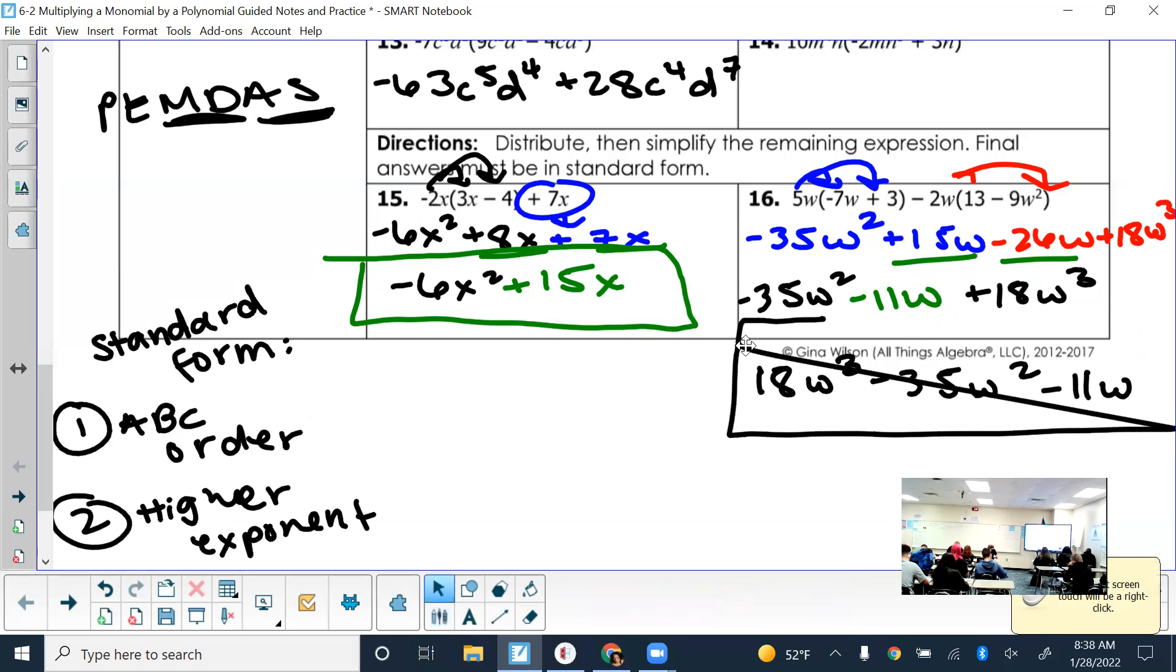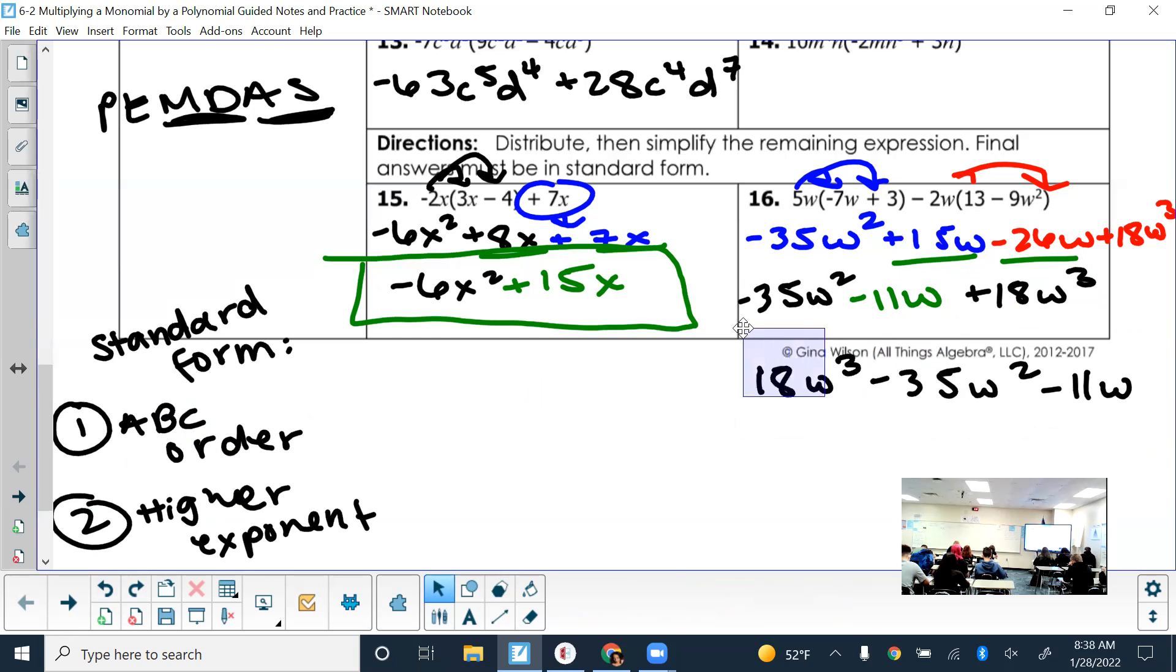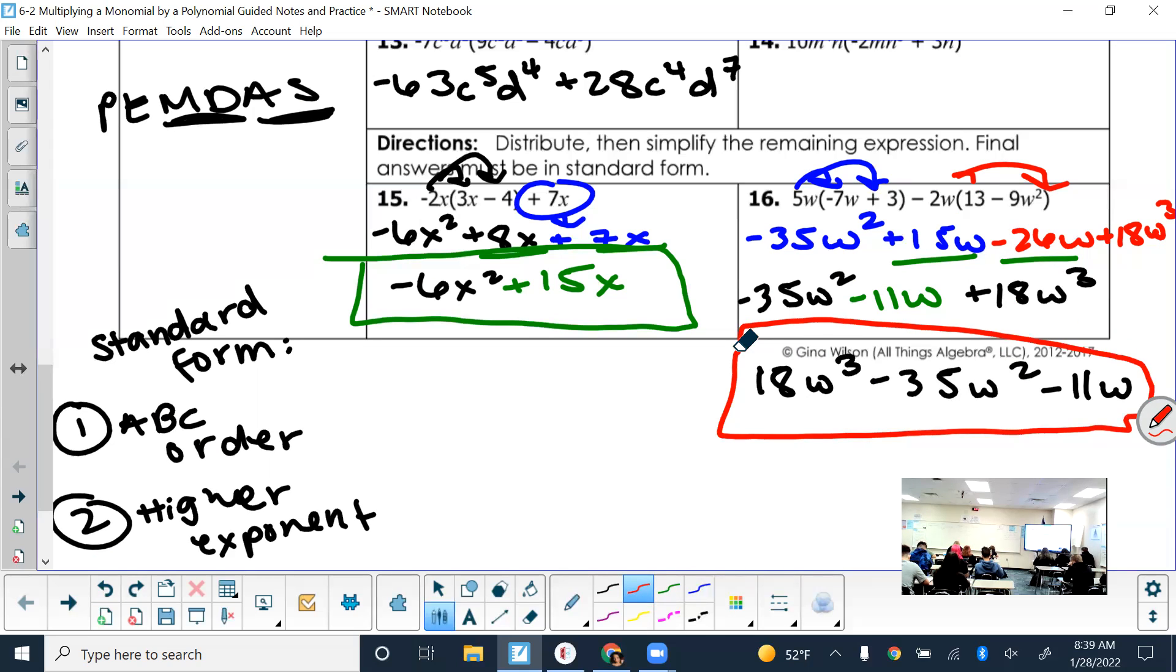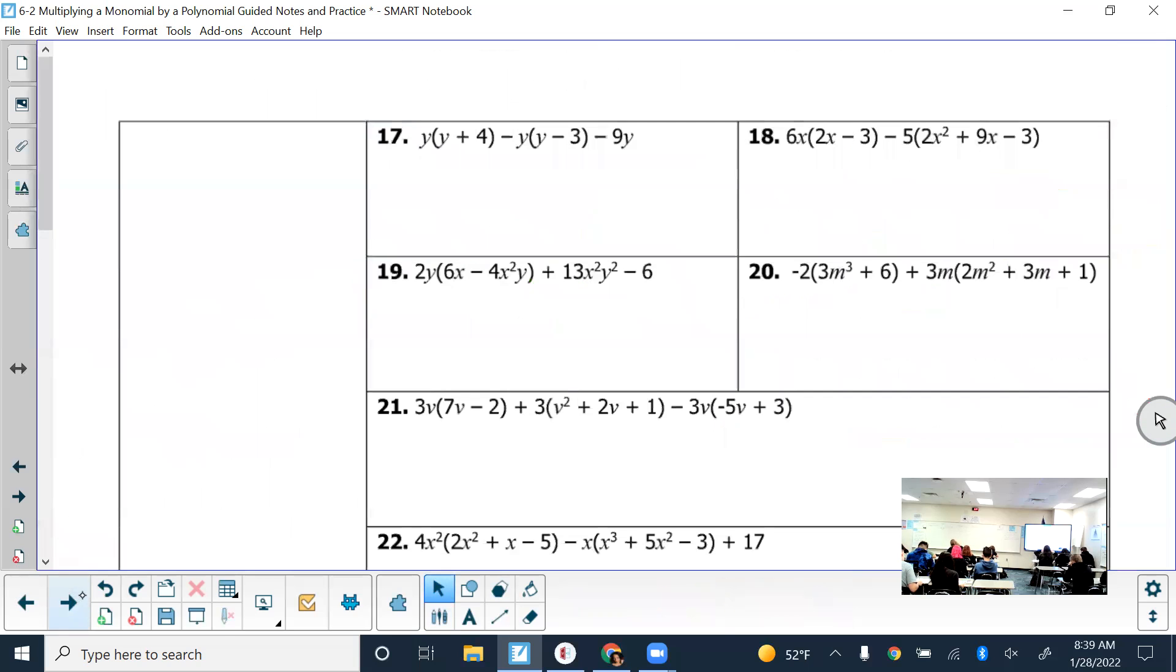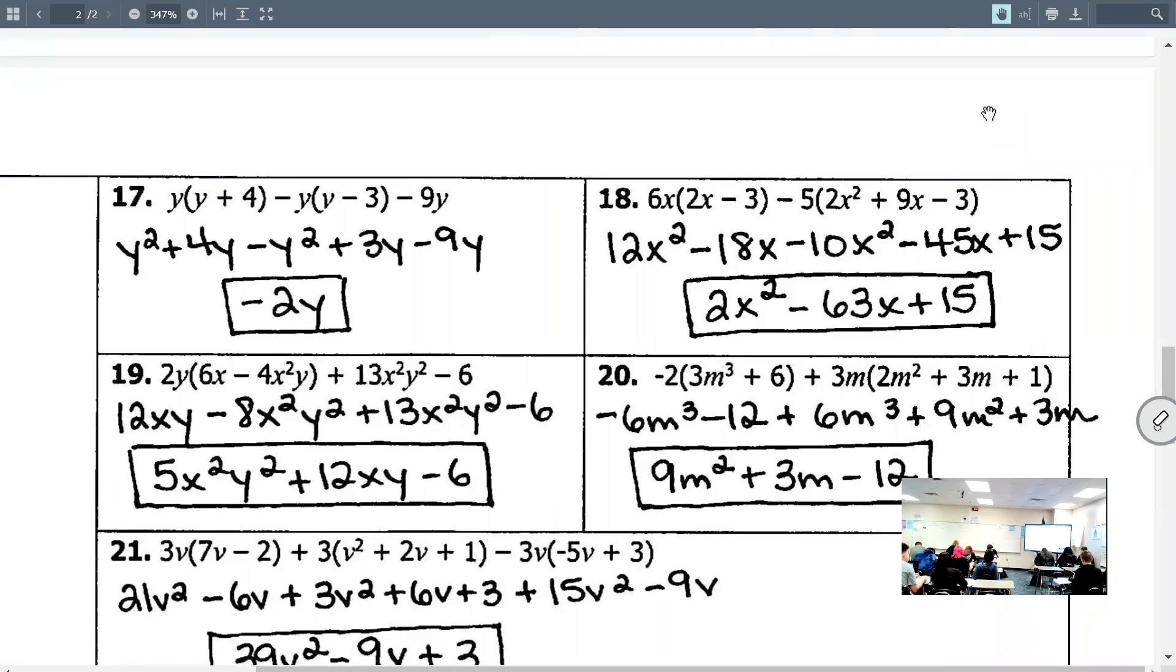So now that's the answer written in standard form. And then just make sure if it's negative over here that it looks negative over here. So questions? If you want to try on the back, I think I'll just have you try number 18. And then we'll check it and then we'll do just the last problem on the note sheet together. Number 18 was the one I had you try, so compare your final answer. First step, look at all the operations that need to be done. But usually distributing when we did problem solving was always first. So distribute.